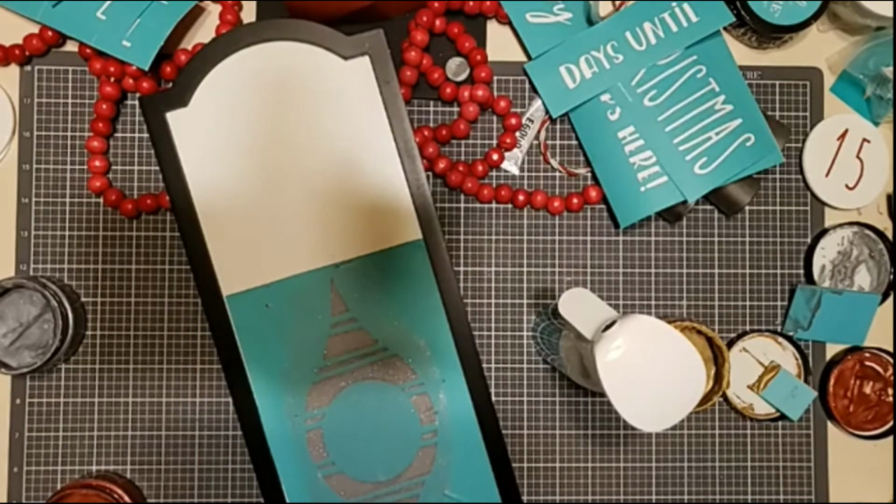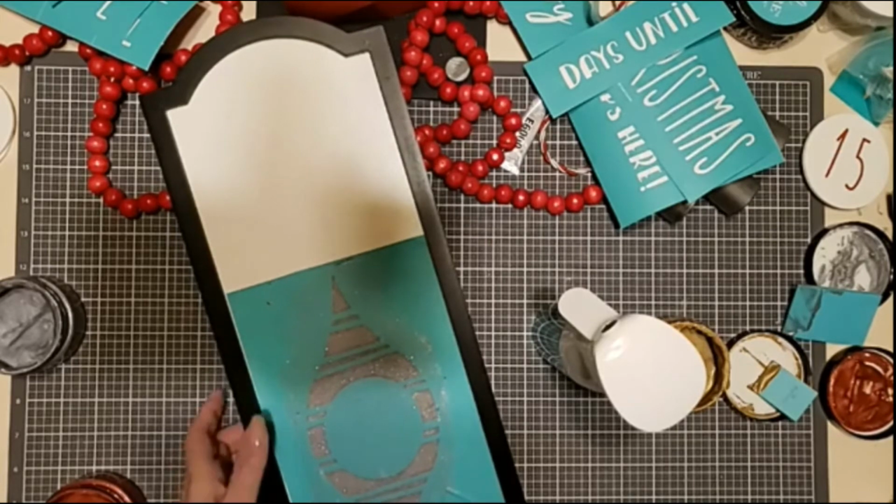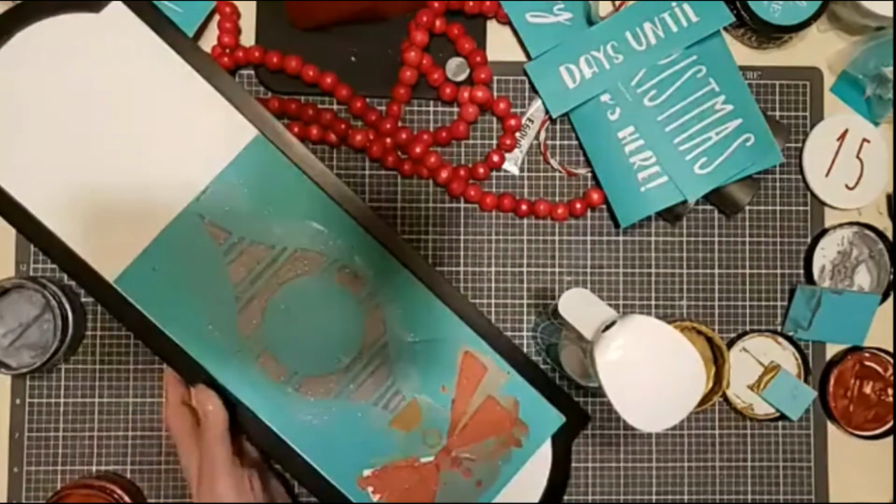Need a little bit more paste there. I hope I'm not off camera here.